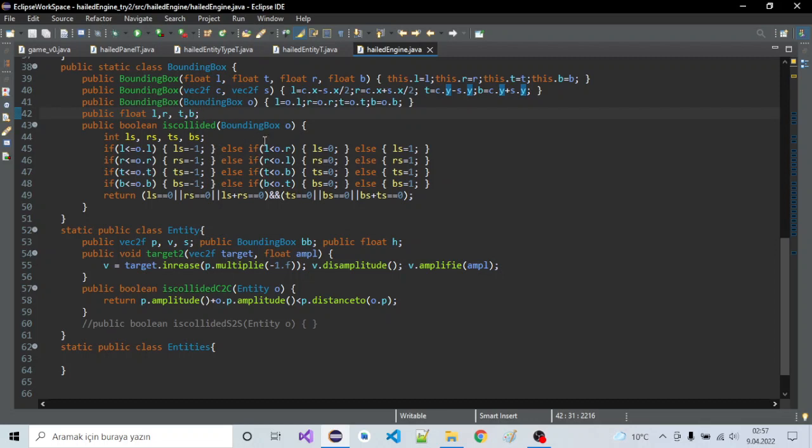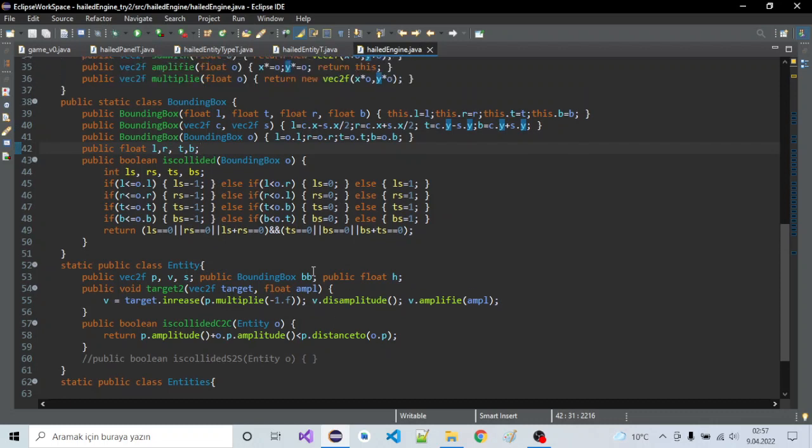We can check, is it collided by now? Should I create a bounding box? You know what? I will change these two, and by the way, no, I won't. They will stay the same.